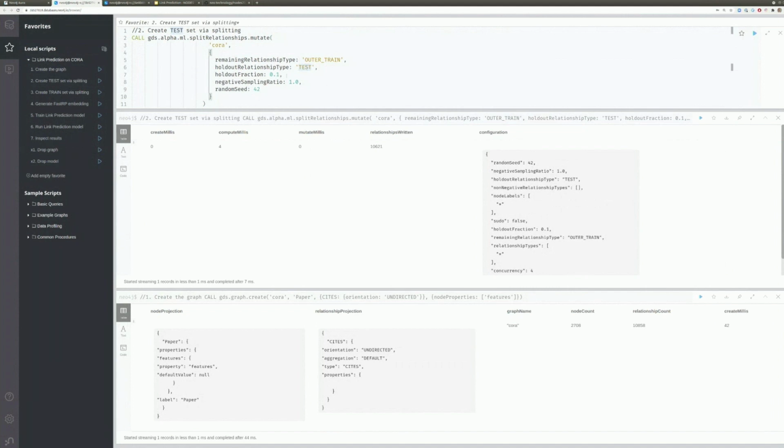This contains both a sample of positive relationships, and in fact, it's 10% because we set the holdout fraction to 0.1. At the same time, the negative sampling ratio of 1 here means that we'll get as many negative randomly sampled relationships in the test set.